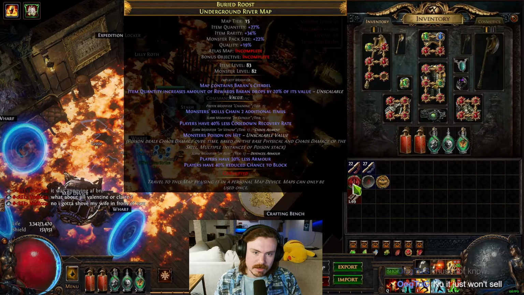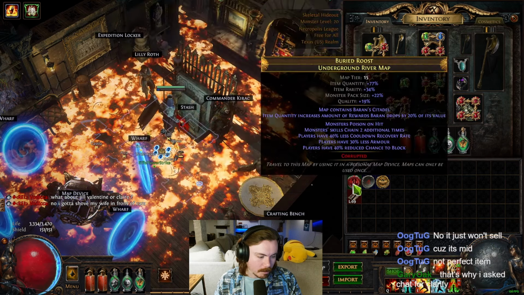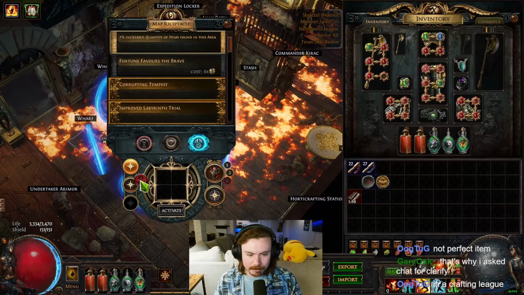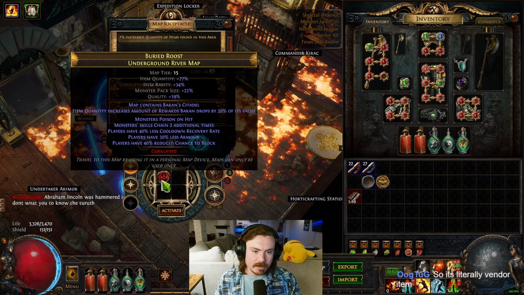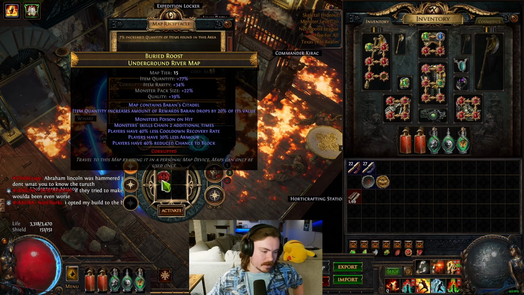Let's do this one. Let's do Baron. Not a perfect item. In a crafting league, that's why I asked chat for clarity, yeah. Alright, let's do this one really quick. Map contains Baron's Citadel. Oh, wait. Do I need to do anything to this first? Do I need to take a divine vessel? I don't need to take a divine vessel with this one, do I?